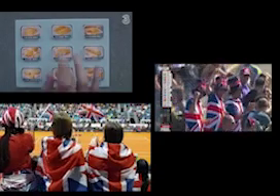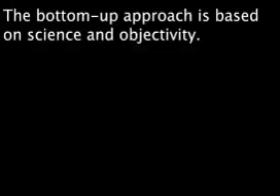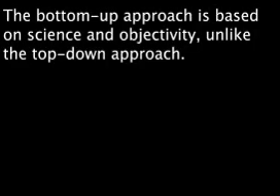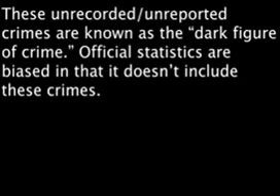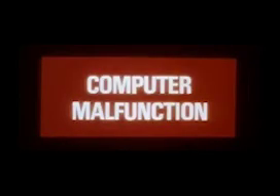Petherick in 2006 also raises the issue of simplicity. Not all criminals will be in a circle of their crimes. This could send police on a wild goose chase, excuse my Britishness. A strength of the bottom-up approach is that it is based on science and objective status, compared to the subjective top-down approach. However, such statistics can still be biased, only showing known crimes and criminals, or the programs used for data processing can also be faulty.